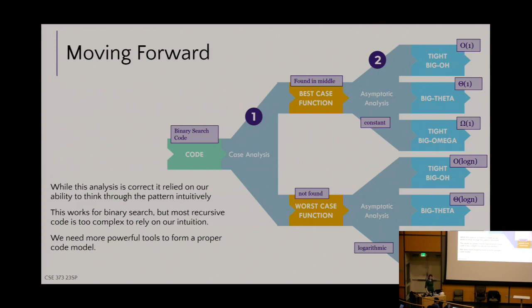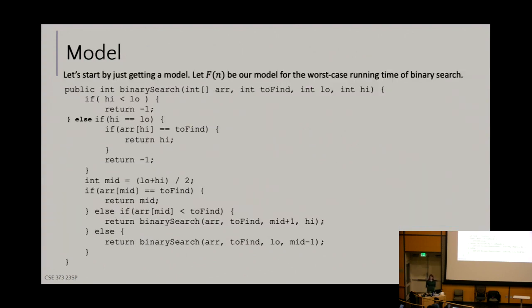So, cool. We did some case analysis, but I promised you that I was going to be doing the code model for recursive functions. Binary search is something we're a little more familiar with. It's a little bit easier for our brains to contextualize, but let's actually try to take this to the code analysis place. In the interest of time, here's sort of the basics.